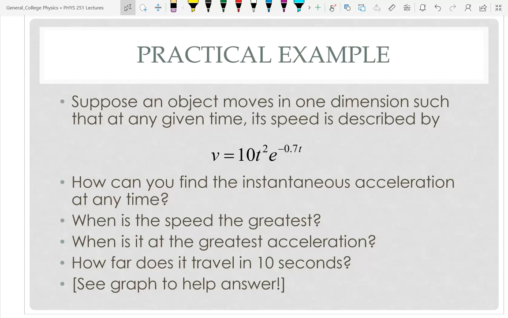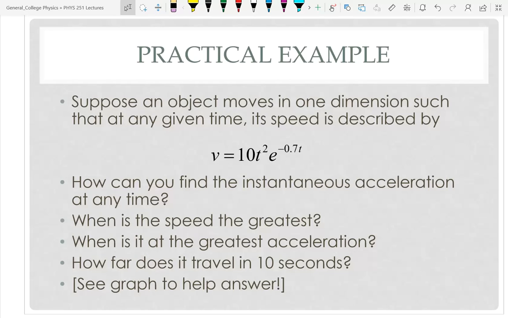Yeah, so the slope has to go to 0. If it's a minimum, it was a negative slope coming in and a positive slope coming out. If it's a maximum, it was a positive slope coming in and a negative slope coming out. So it's when the slope is 0 that you're at a maximum or minimum. So if we want to find when the speed is the greatest, we're going to take the derivative of speed. What do we call the derivative of speed? The d/dt. What was the general name for that? Acceleration. So when the acceleration is 0, that's either going to be a minimum or maximum speed.